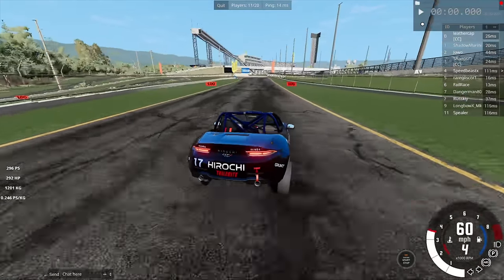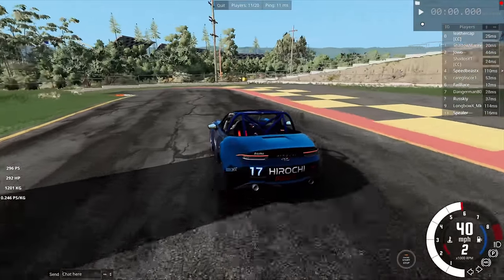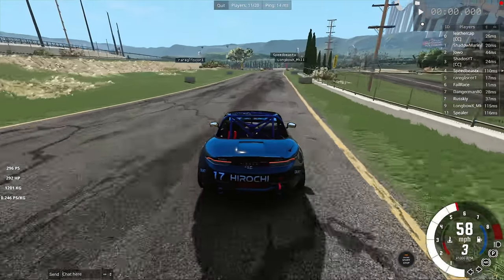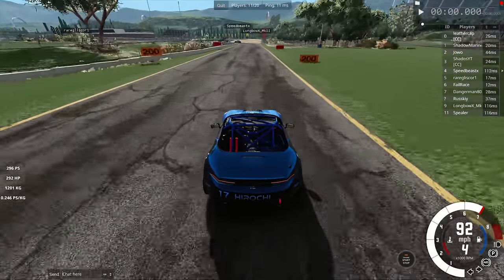Now, it is the sketchiest thing under brakes. No ABS, of course. No ABS on this. And the back wiggling around in the air. It is a terrifying thing.